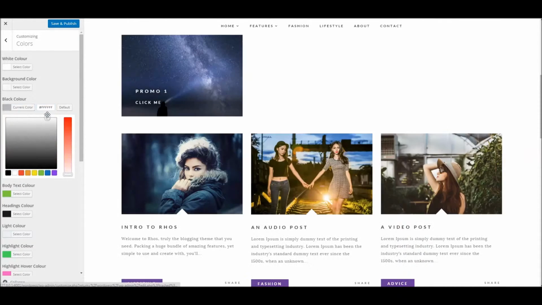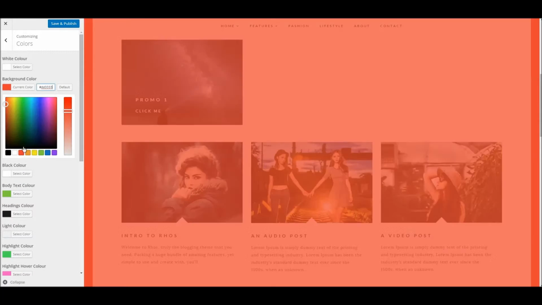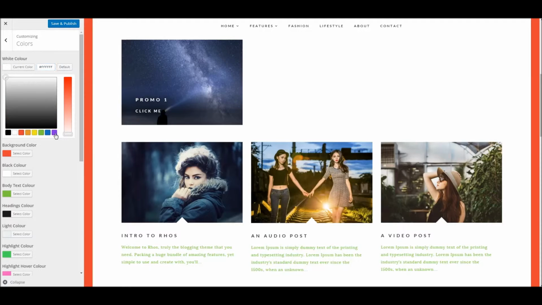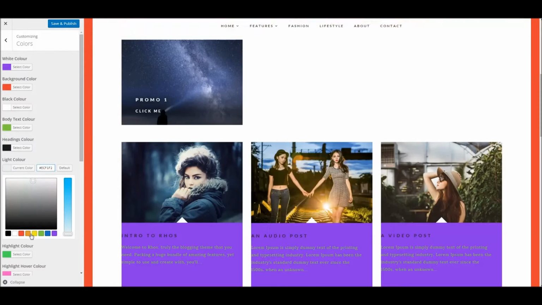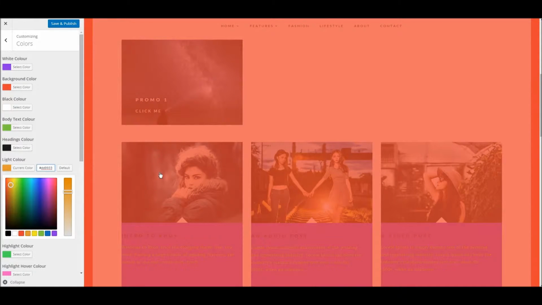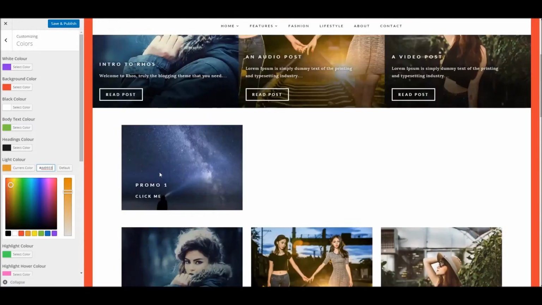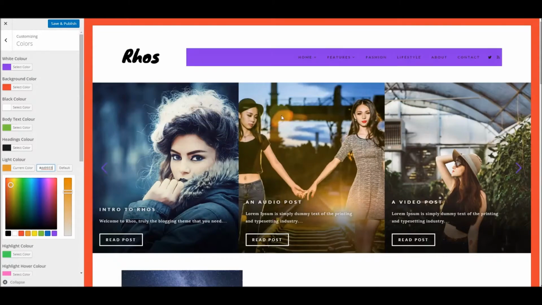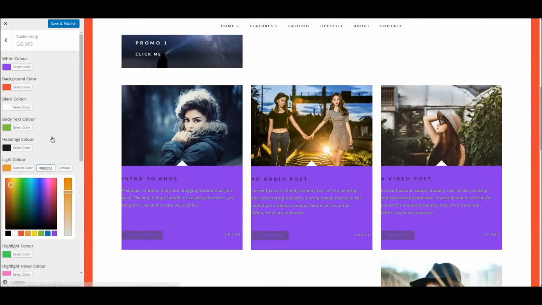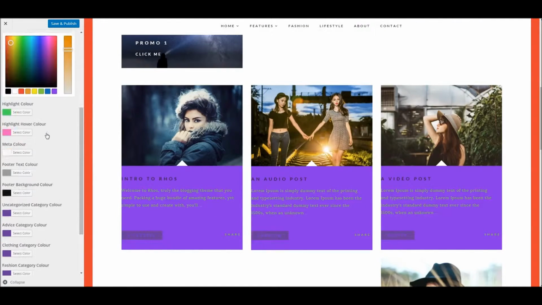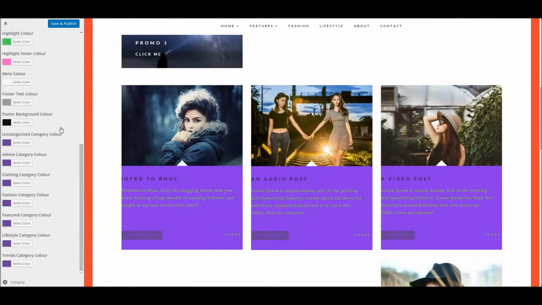I'm just going to go crazy and set up some mental colors just to give you an idea. So yeah, if you really want to, you can start going absolutely nuts with all these, but we've given you the options. It's up to you how you want to use them. The key part, in fact, this is quite good.